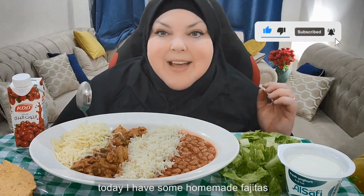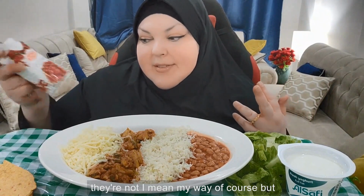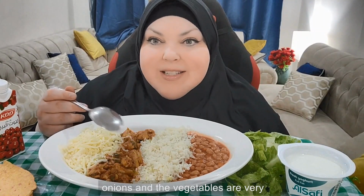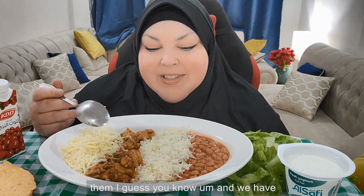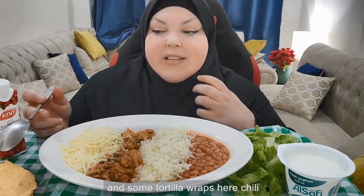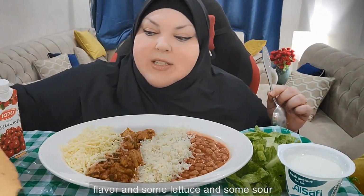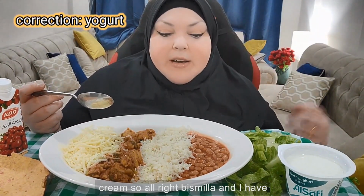So today I have some homemade fajitas. They're not, I mean, my way of course, but just some chicken with some peppers and onions, and the vegetables are very cooked down because, well, that's just how we like them, I guess. And we have some cheese, rice, beans, and Arabic fasoli, and some tortilla wraps here, chili flavor, and some lettuce and some sour cream. So, all right, bismillah.